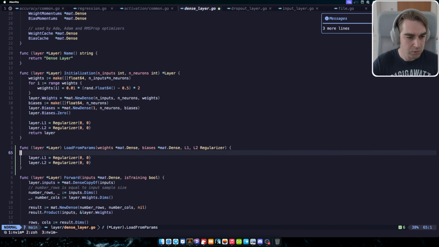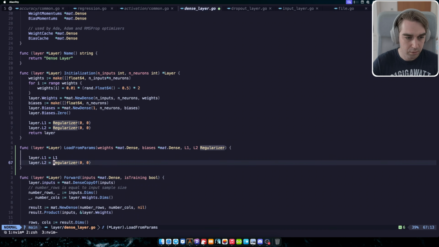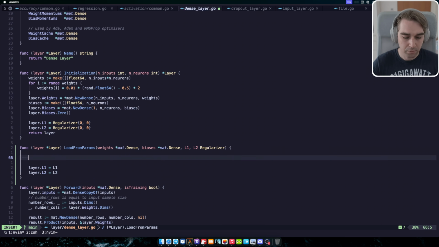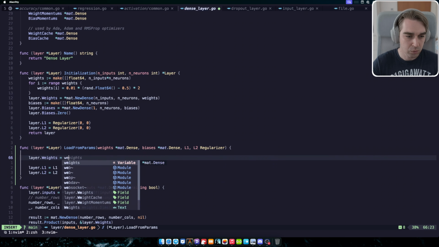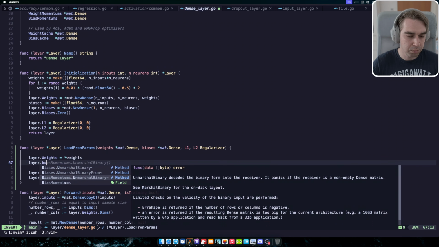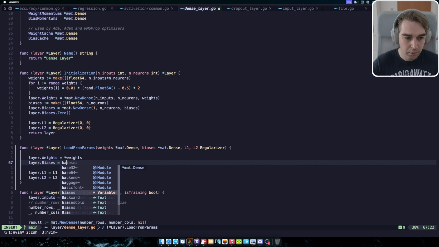Don't need this. That will be L1, will be L2, right? Then basic layers, the weights layer, biases equal to biases.